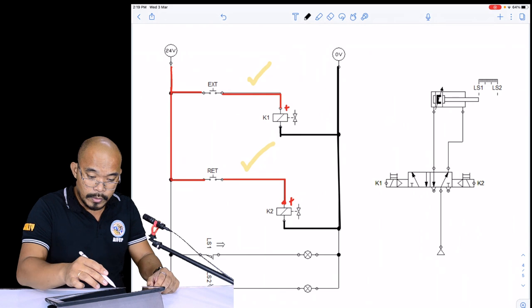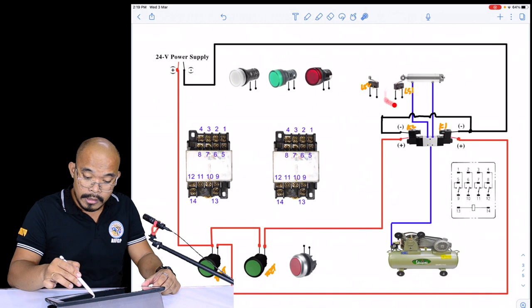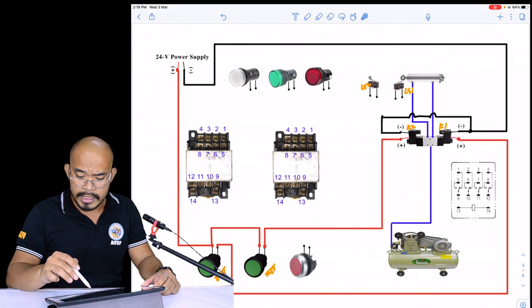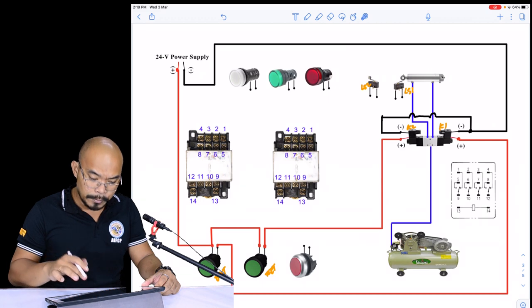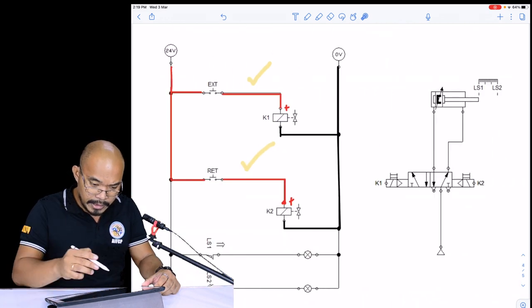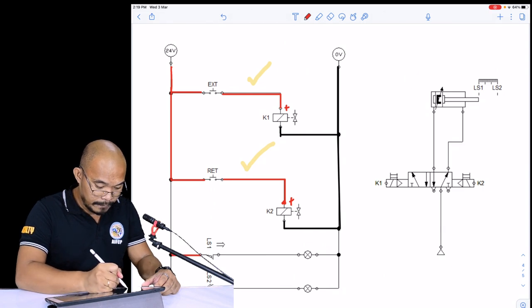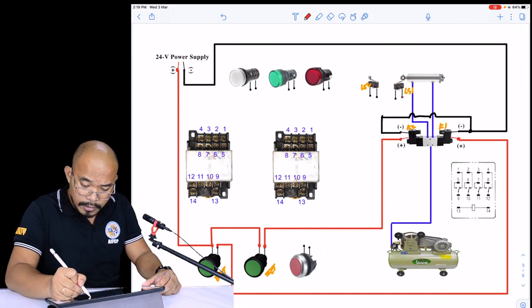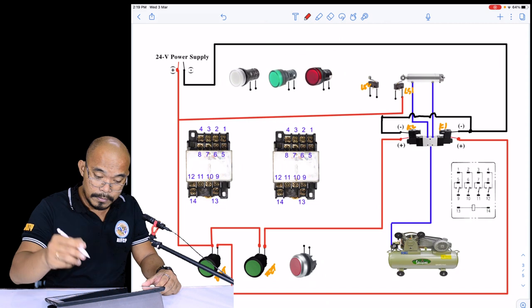So we have the limit switch here. The limit switch one, which is here, the LS1, is connected. One, take note, guys, the switches have no polarity. So you can either choose which of these two terminals are going to connect to the positive supply. So in this particular case here, the red wire, LS1, connected here to the 24 volts. So I would suggest, I would like to do it this way. Okay, and then connected to the positive of your supply.